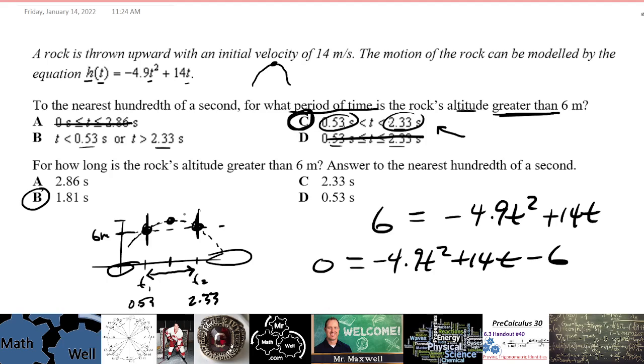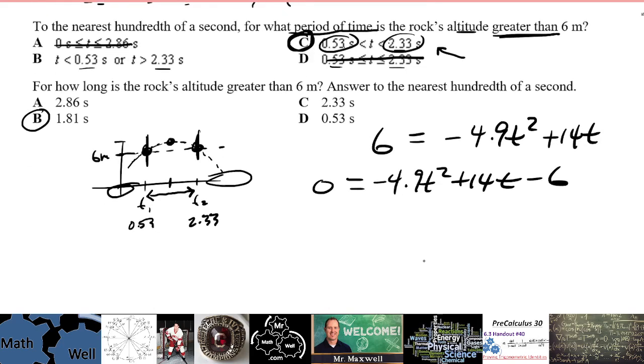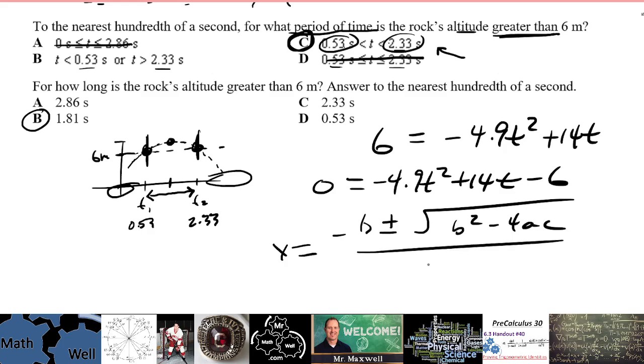So there's probably at least five different things there that you would have to know coming into this question to be able to piece the answers together like I just did. So again, the background stuff that we've learned, what you know about quadratic equations and how they open, what the rough graph would look like, and all that sort of stuff. If you know these pieces to the puzzle, then it makes finding the answers a little bit easier. And of course, the quadratic formula, you're going to want to make sure you remember that. X equals negative b plus or minus root b squared minus 4ac all over 2a.